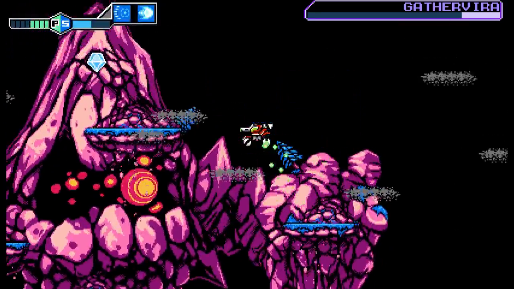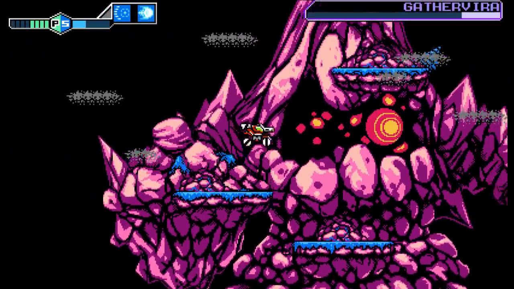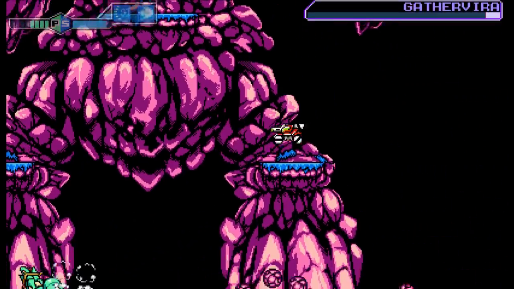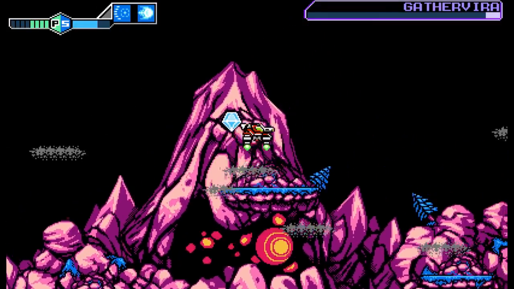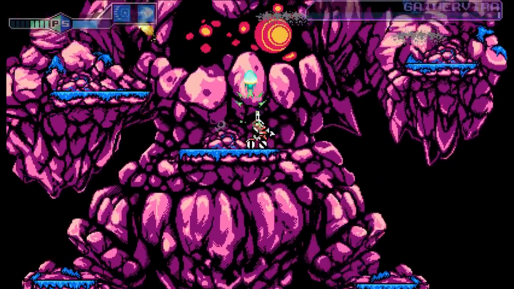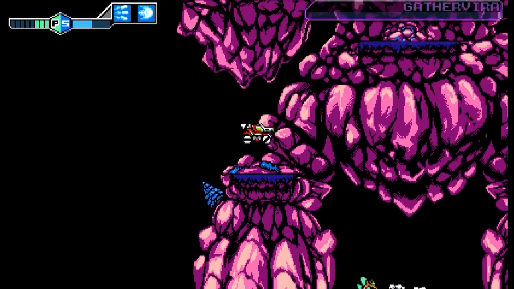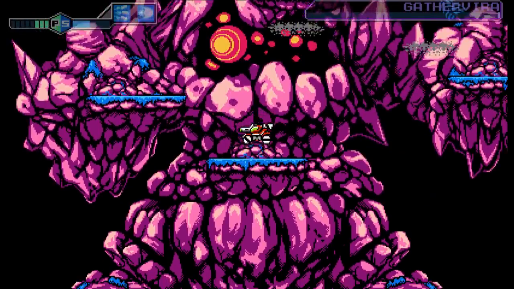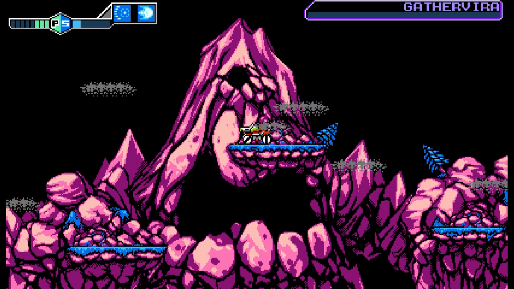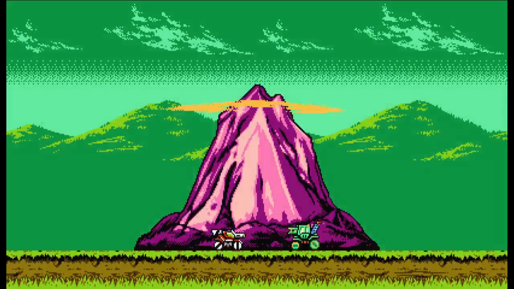What is this? What is he doing? Fire wave. Alright, cool. Ah, I wasted most of my energy getting up here. You can't keep getting away with this. Oh. Fucked it up. And I'm running out of health here. I need to be careful. That was a good fight. It's over.